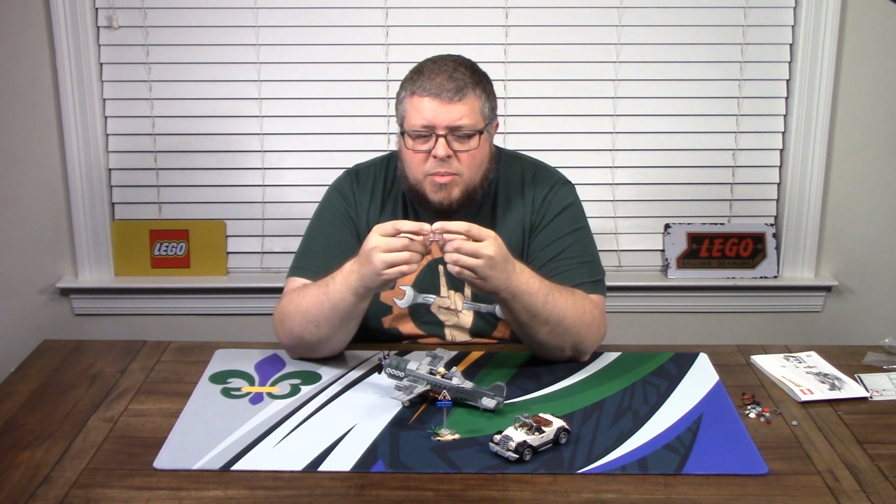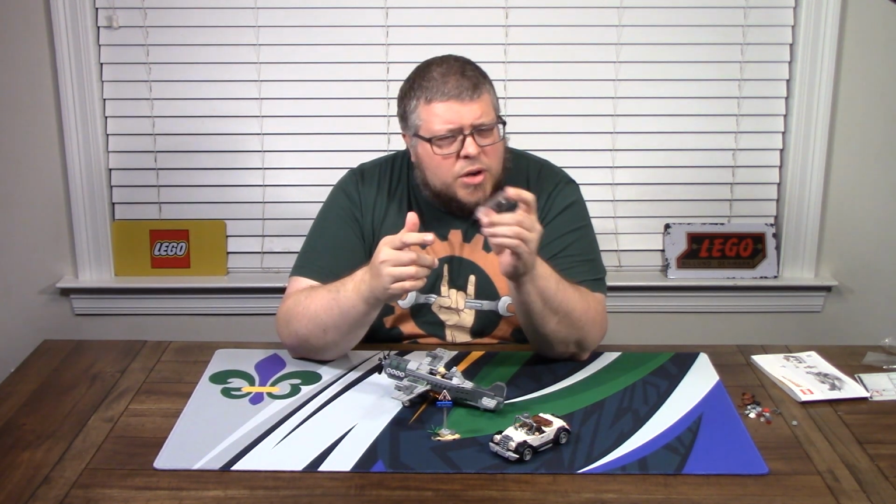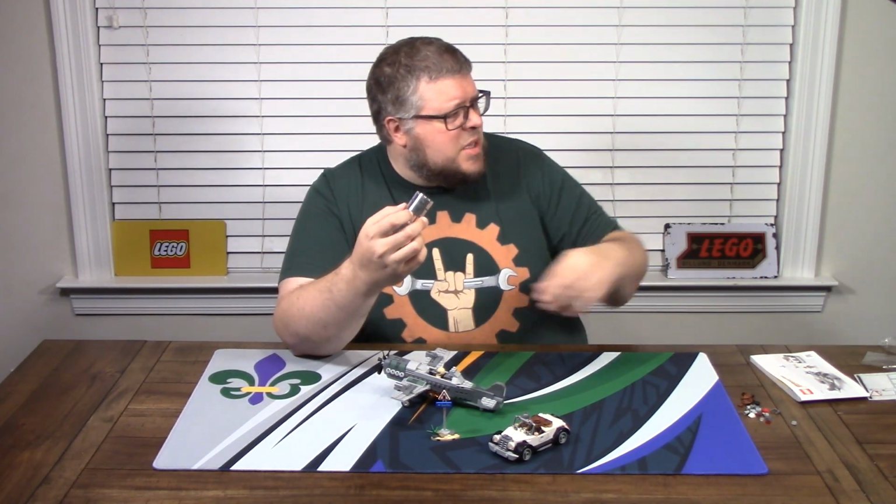I can tell. I don't know if anybody else is going to tell just by looking at it, but now that you know, if you come over, you're going to look at it, you're going to know too. But this should have been printed. All the canopies for the Speed Champions are printed.